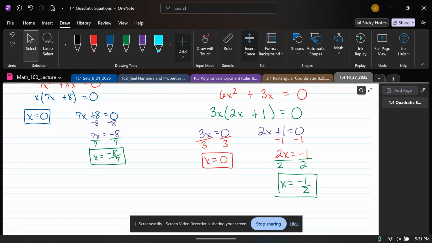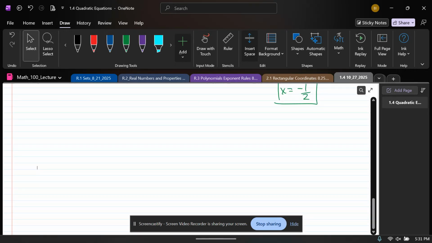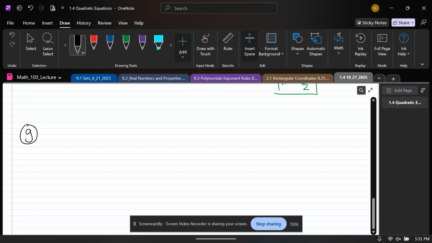Okay. Let's look at this one. What are we on? G. Let's say we had x squared minus 25 equals 0. So we've got a quadratic here. It's got x squared in it. That's what makes it quadratic. And it's equal to 0. So it's ready to solve by factoring, hopefully.